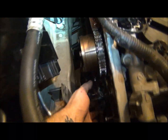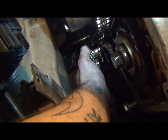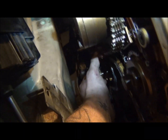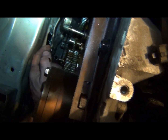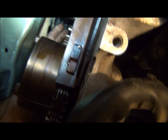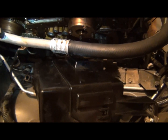Like I said, I'm not real familiar with these cars, so maybe there's some things going on I don't know about. There's a little bit of play in the water pump itself, but this chain right here, come on. I've never seen a chain supposed to be like that. Maybe I haven't finished reading the directions yet about how to put this thing back together, but I've never seen a timing chain just supposed to flop like that. So, anyway.